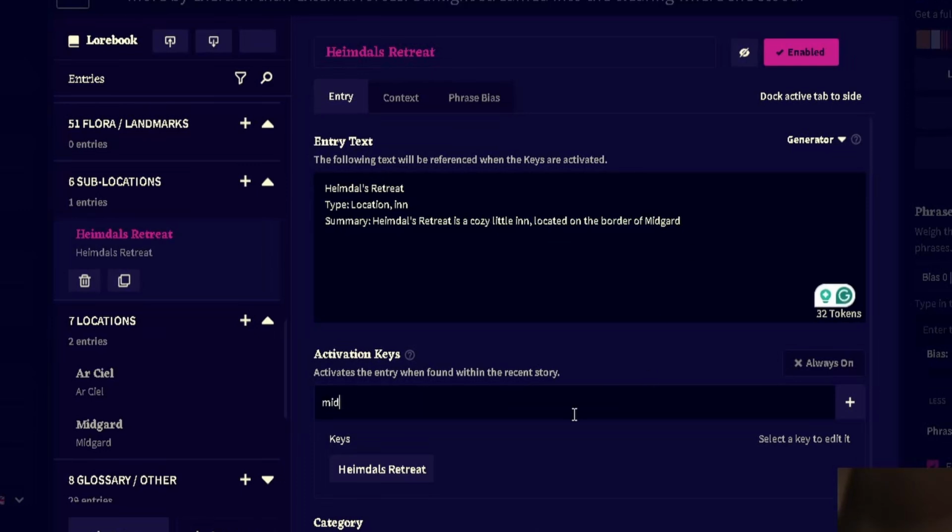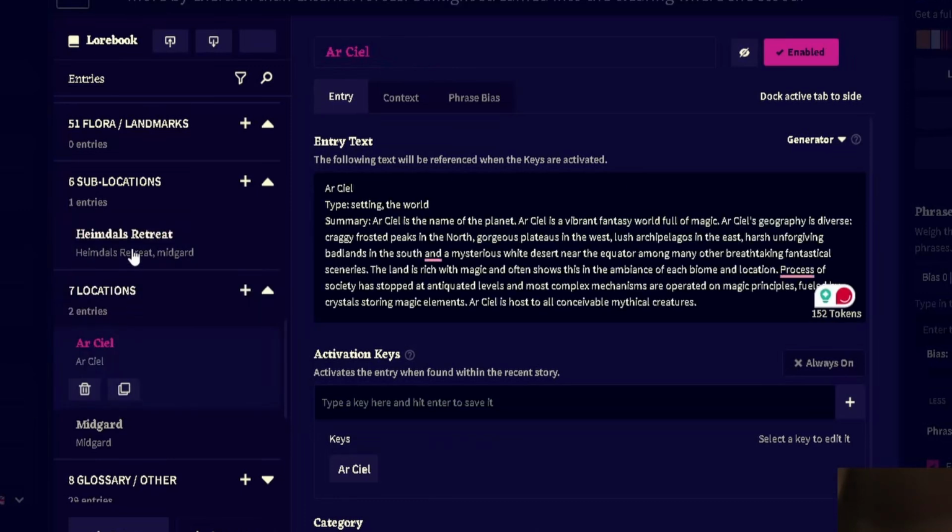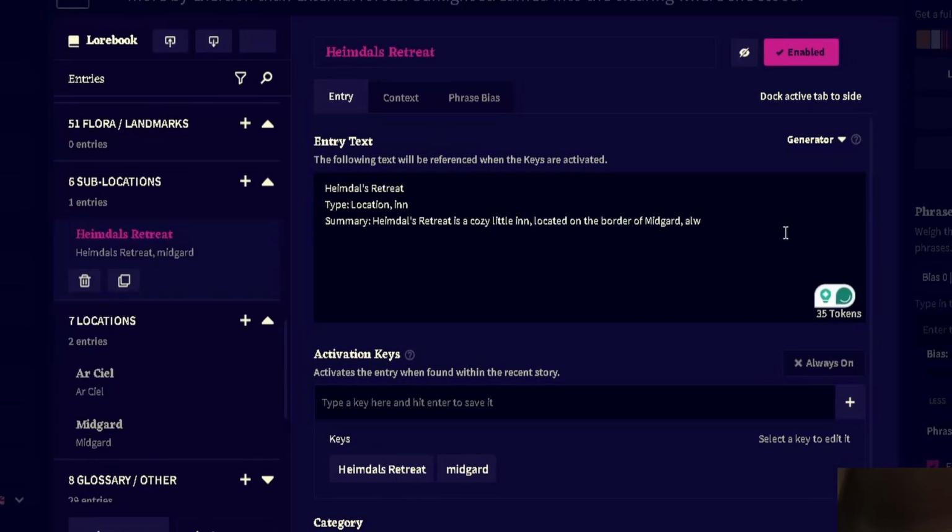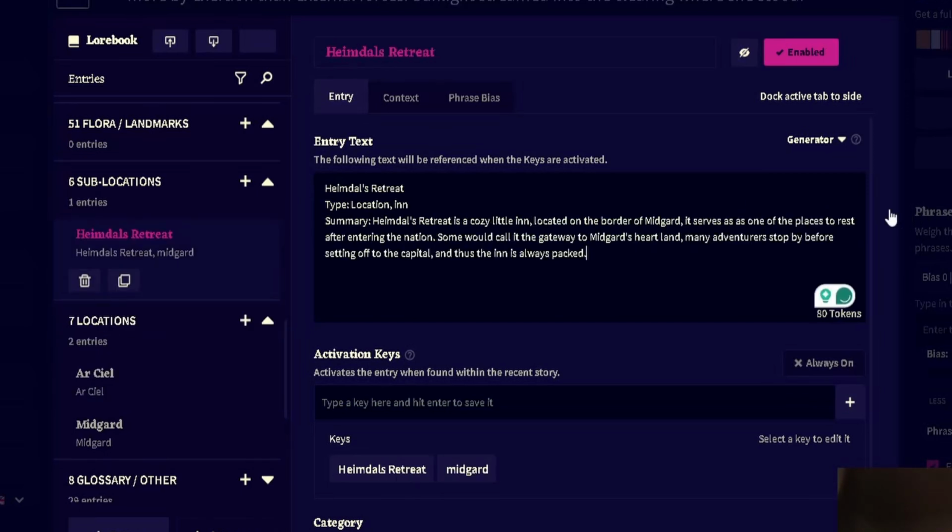We could just add Midgard down here though, so that whenever this place is talked about, it already has the context of Midgard. Of course, you'll have your own style with this. My style is a little bit different than that style right there, so it's gonna look a little wonky whenever they're next to each other. Okay, something like that would probably work for a sublocation.